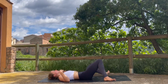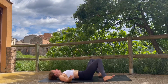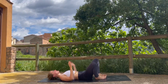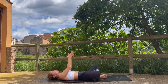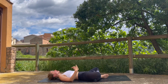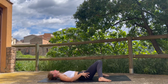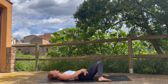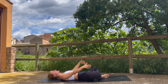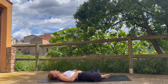Last time to touch both sides and come back into the center. Now let's spend a few moments again, doing nothing. So an option is to put the soles of your feet together and knees wide apart. If that feels good for your lower back. If it doesn't feel good for your lower back, legs bent, knees together and feet as wide as your yoga mat. This might feel nicer. So you choose, or maybe even legs in front of you, extended down on the ground. And then put your hands on top of your belly.